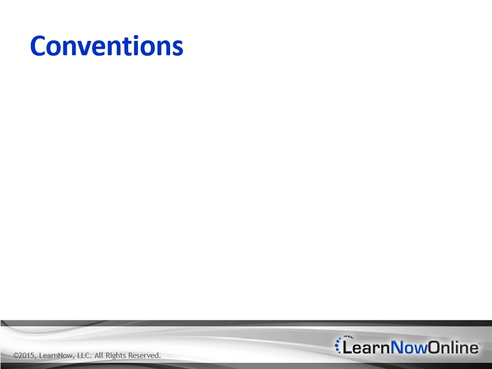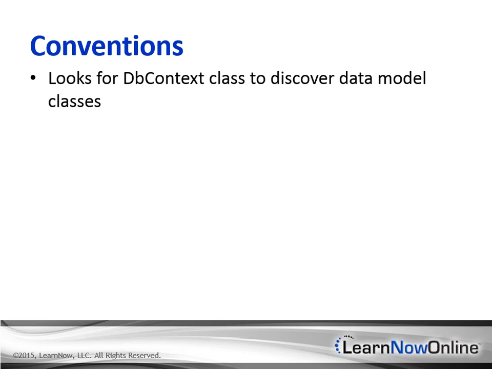All right, so let's talk more about these conventions. As I've mentioned, Code First uses convention over configuration to determine the default mappings to the database using your data model classes. A convention is just a set of rules that you can use to configure a conceptual model based on model data class conventions. So, a few of the conventions are: Entity Framework looks for a class derived from DbContext in order to discover the model classes that you want to use to define the model, and uses the DbSet property types to identify the types that you want to be part of that model.